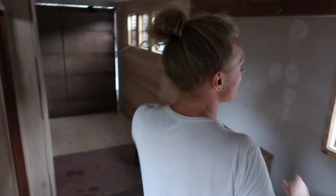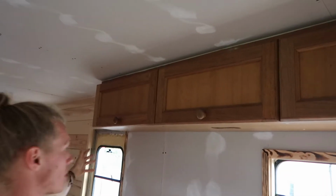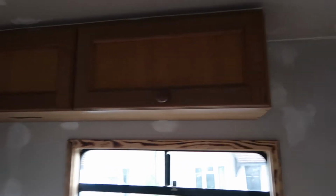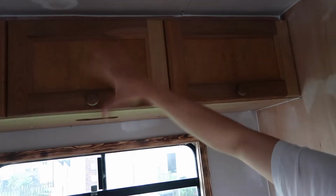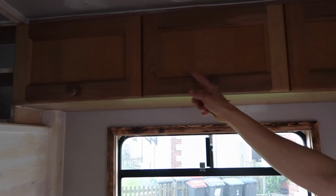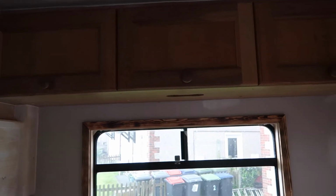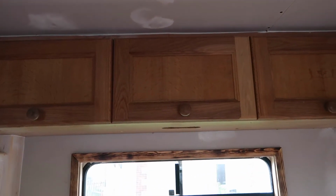Yeah, these units, we reuse these and they just fit perfect for what they are. And the other one as well, which is above the sofa. So we are going to take these handles off, paint them in with the kitchen and the sofa and just renew the handles. We're thinking like a copper T-bar type thing or something. Something pretty. And it's good to reuse it if they were already here and they're fine. Exactly, it saves me building them.